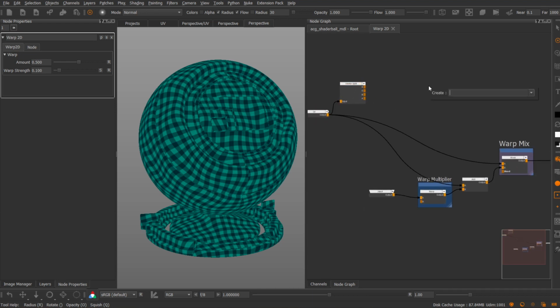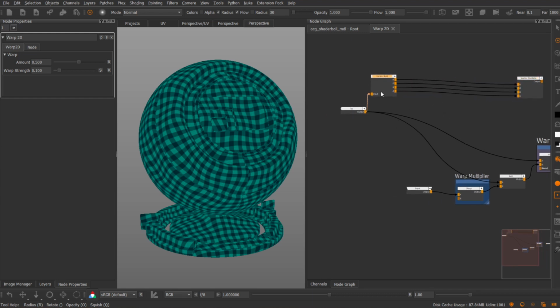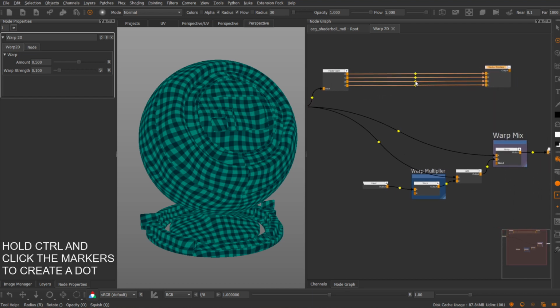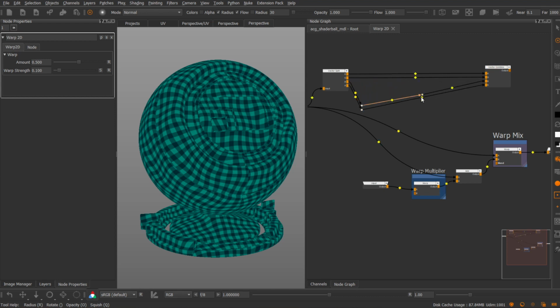And then what we're going to do is put them back together over here with a vector combine and do what we want to do to create the warpy effect in the middle here. We're only really concerned with the red and green channels. We don't care too much about the blue and alpha, so I'm just going to move these out of the way by adding some dot nodes and getting these extra channels out of the way just to make some space.